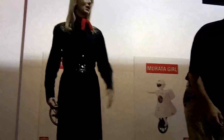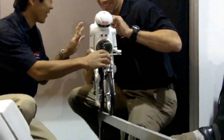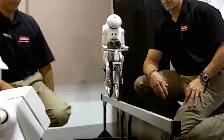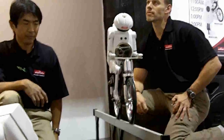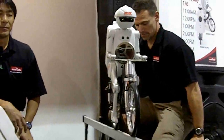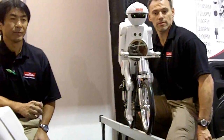We'll bring out Murata Boy and show you how he does on the balance beam. Murata Boy can also travel on that two-centimeter wide balance beam. He also has a CCD camera, positioned between his eyes, which enables him to see the image of the balance beam. We can also stream audio to him via Murata's ultra-thin piezo speaker, mounted just under the neck of the bike. If you'd like to see capabilities like the piezo speaker, climbing a steep 25-degree angle slope, negotiating an S-curve balance beam, and stopping when obstacles are placed in his path, visit our website at www.murata.com or check out YouTube. Excellent job, Murata Boy!